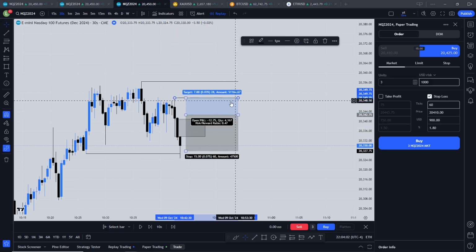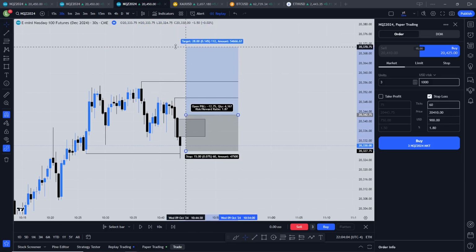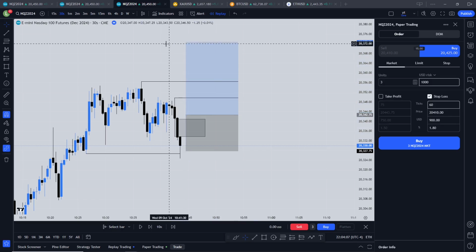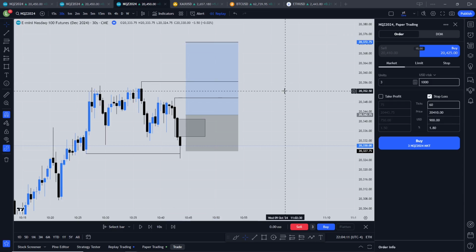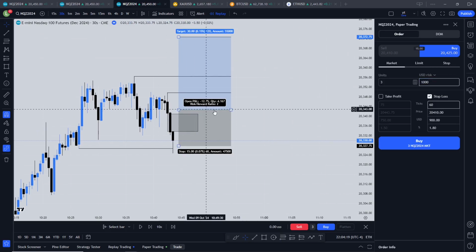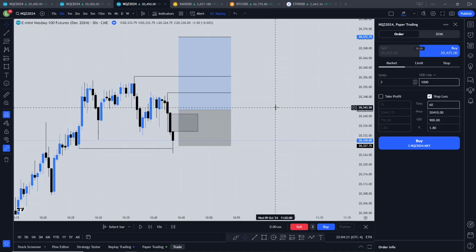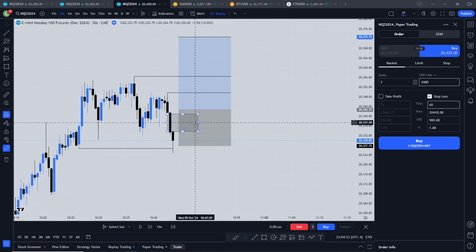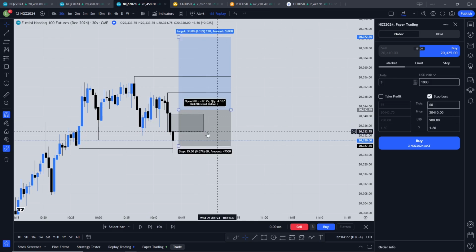right here. And I'll do a full TP at, for example, let's do 2, right? Full TP up here, right? And let's see, we put in 60 ticks, right? For the stop loss, we want to risk 1,000, and boom, right here, it gives us 3 contracts automatically. And this is, if we get an inverse here, I will be taking it long.